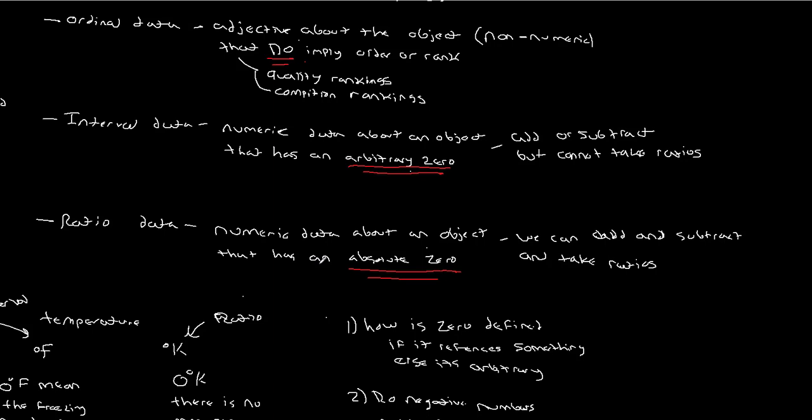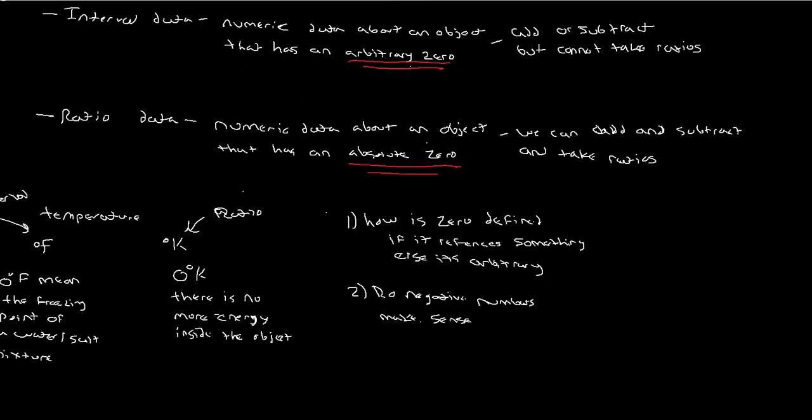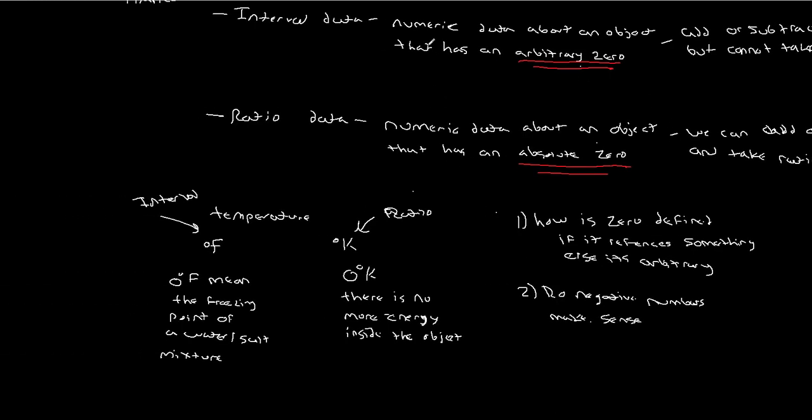And it's an important distinction here because you'll see people make this mistake all the time. For example, technically, if we're looking at temperature measured in Fahrenheit, or Celsius for that matter, you could not say that Texas was twice as hot as Michigan because it's on an interval scale. So you would not be able to make that comparison. If you were talking about Kelvin, you could say that, because Kelvin has this absolute zero. So with Kelvin temperature data, you could say one location was twice as hot as another. Measured in Fahrenheit, though, you would not be able to. And you'll see people make that mistake a lot, where they'll try to create ratios from interval data, and technically that's not allowed.